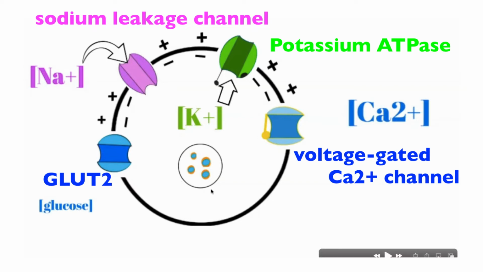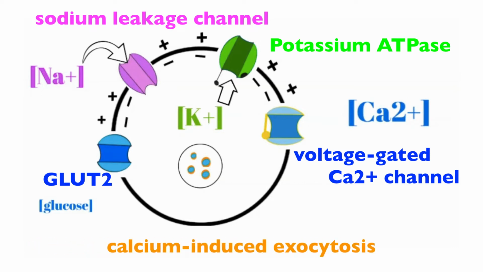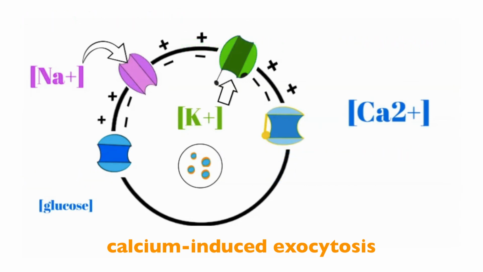Lastly, we have this secretory vesicle that is holding on to a protein hormone known as insulin. So the secretory vesicle is storing insulin. The only way that insulin is going to leave the secretory vesicle and out of the cell is via the process of exocytosis. Specifically, calcium-induced exocytosis, just like we saw in the previous video pertaining to exocytosis in general.